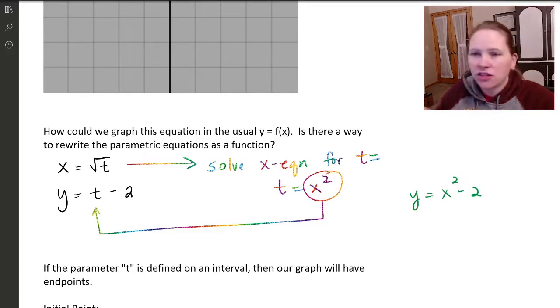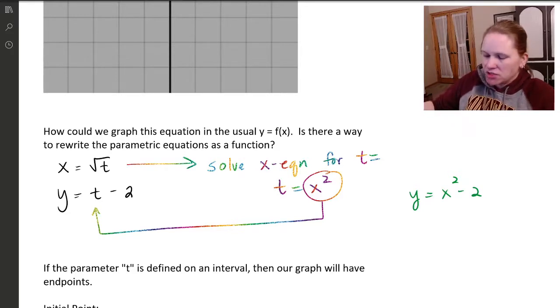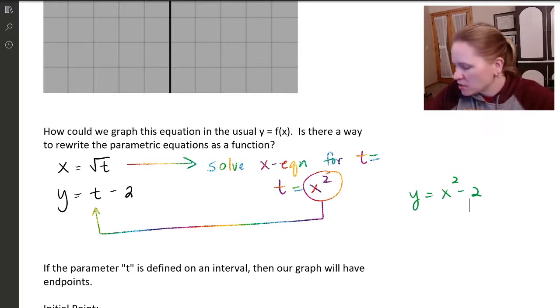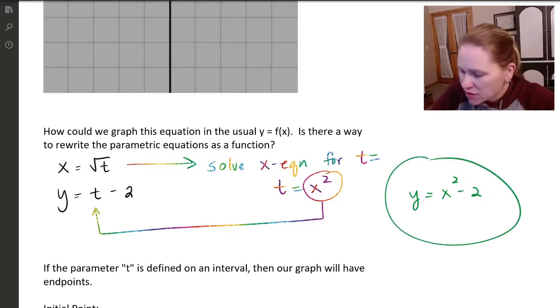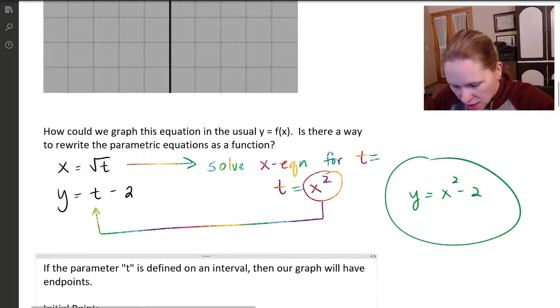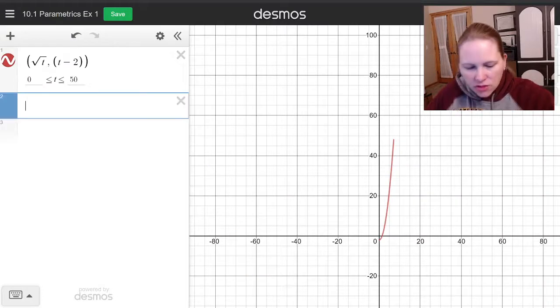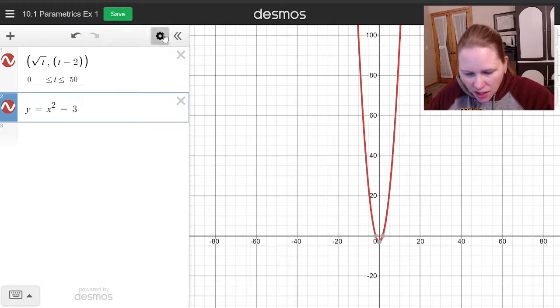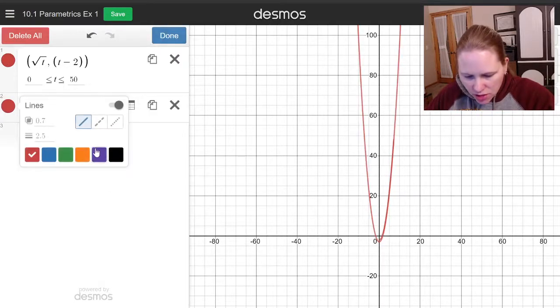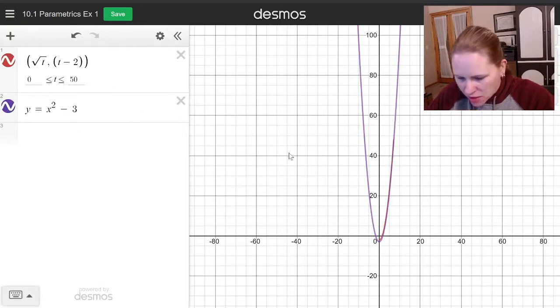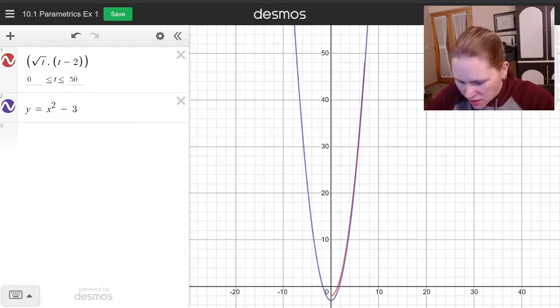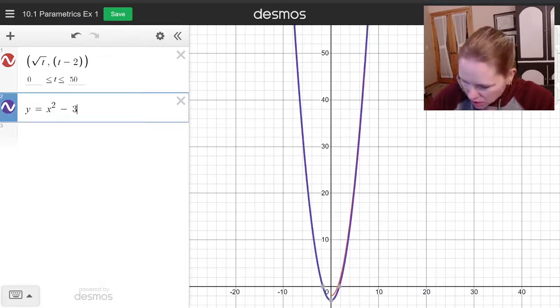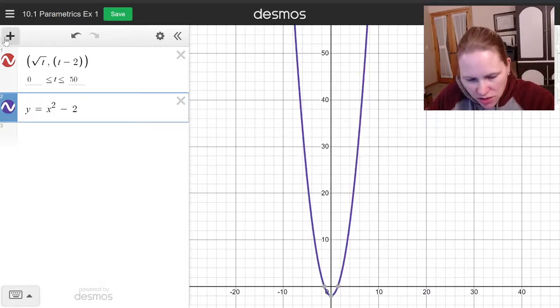Now, if I take this new rectangular Cartesian equation and go back to my Desmos space and graph it, it's going to show the entire graph, y equals x squared minus 2. And let me change the color here so it doesn't show up as red. But basically, here's what happens. My parametric equation is still there, and you can see it underneath. Nope, that's a 2, not a 3. There we go. You can see that parametric equation, and it's the same.